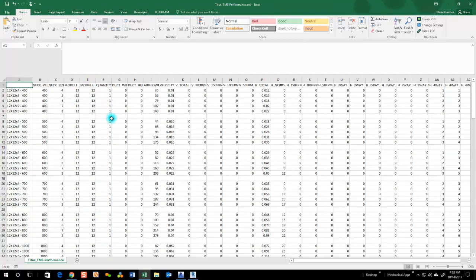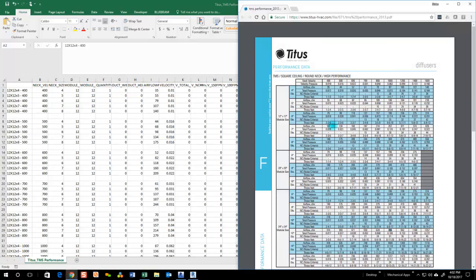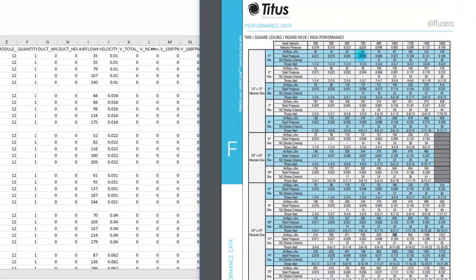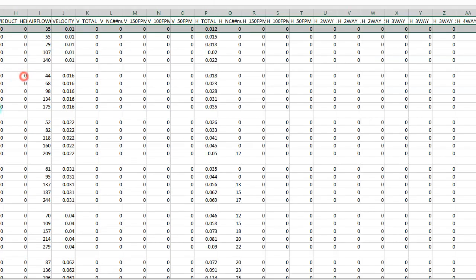So essentially, for this family, what we're doing for the auto-sizing piece is, first we're looking for the module size. Each one of these rows represents one condition for the air terminal from the website. So one row represents essentially this guy right here, not the whole thing, but just the 400 feet per minute neck velocity. So one row is this right here. That's how this essentially got built.